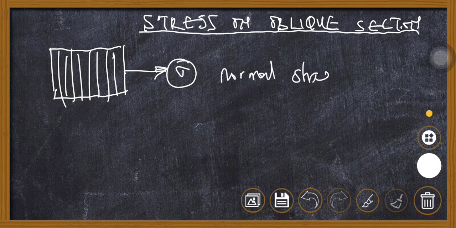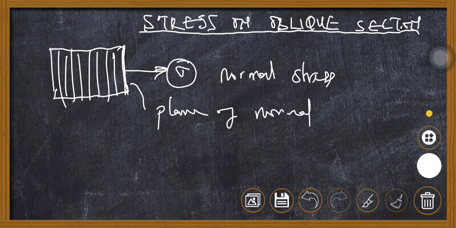Normal stress. Now, the plane that is carrying this normal stress is known as what? Plane of normal stress. On this plane, the only kind of stress that this plane can carry is a normal stress. A shear stress does not take place on this plane. This simply means the maximum shear stress on this plane must be equal to 0. That means shear stress on the plane must be equal to 0.